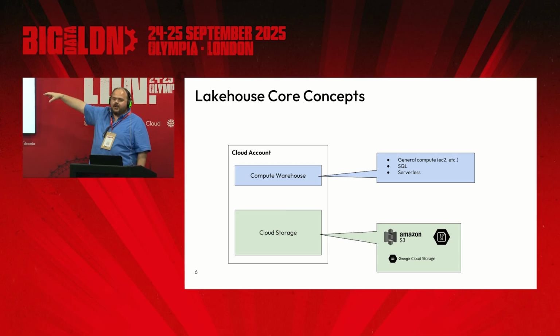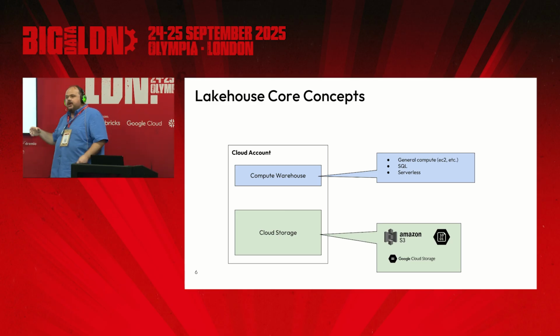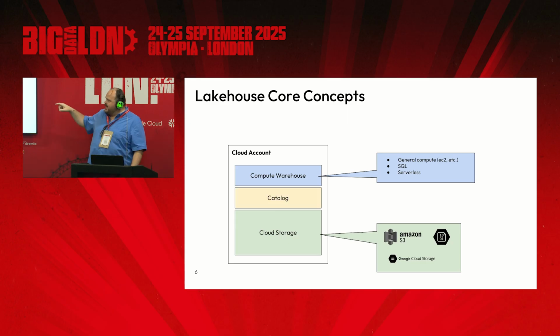This is where you get into marketing land with a lot of things, but you'll have general service compute, you'll have compute warehouses that are specialized for SQL workloads and analytics, and you'll have things like serverless compute that make it not your problem to have to think about the compute. And then the big thing here is that they've added this catalog layer concept.